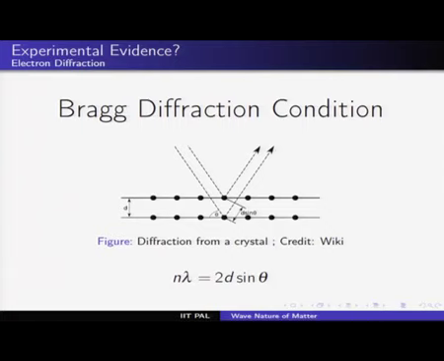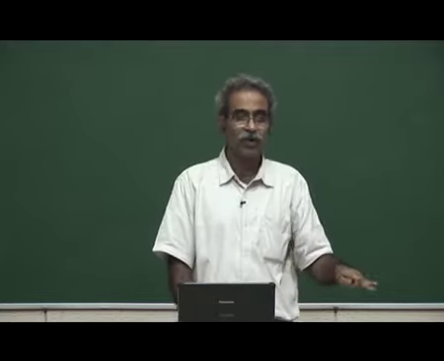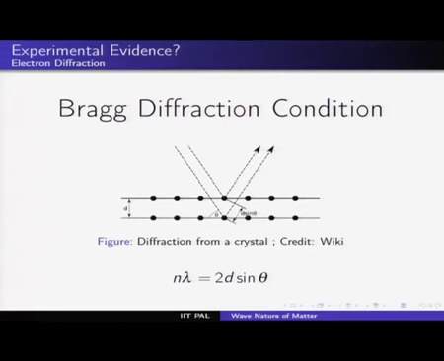atoms, and you are going to send light. This argument is for light, and we want to make use of the same argument for the electrons also. Now, what is going to happen is that when you send light of the right wavelength, I am going to come to that in a minute, what the right wavelength is, then what happens? These light beams get reflected by successive planes, because every crystal can be looked upon as what? Arrangement of atoms in each plane, and then there is a plane below that, there is a plane below that, and the separation between the planes is what is indicated by D here.